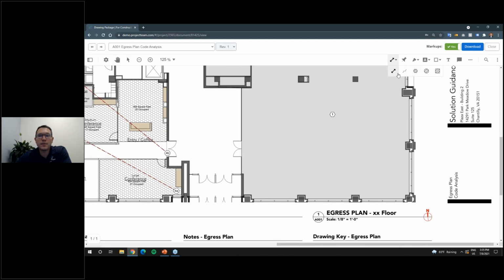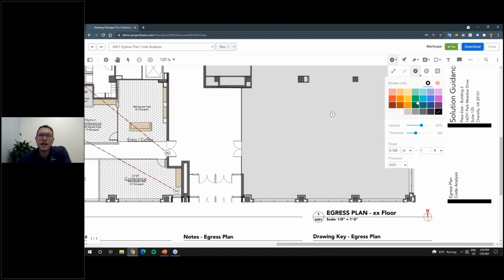In this case, I can add line tools. I guess this is a perimeter tool, but I can add different kinds of shapes. I can add circles, squares for my areas. In this case, I'm going to add this hexagon, which is just telling me that I can make any type of shape that I want. I can also change the background color. In this case, I'll have no background, and change the color of the lines. Maybe I have a blue line or a purple line for whatever reason. I can change the thickness, the opacity, all that stuff.